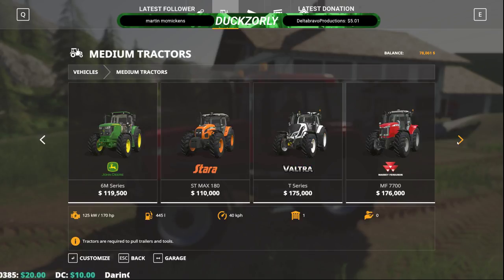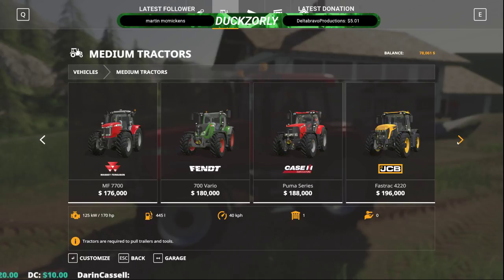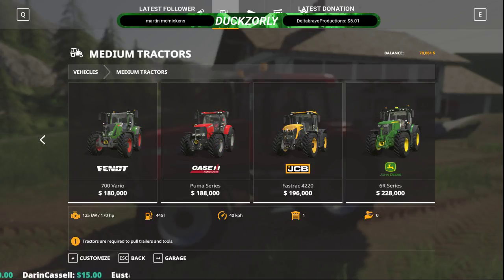The Stara again. We've got the Valtra, Massey Ferguson 7700, the 700 Vario, the Puma series, the wonderful Fast Track 4220 from JCB, the 6R series from John Deere. So we've got two medium tractors from John Deere.